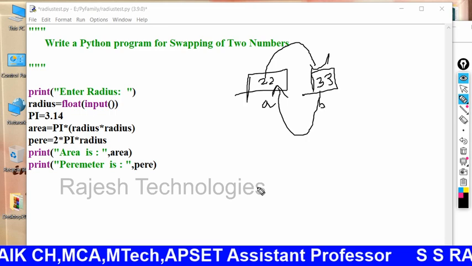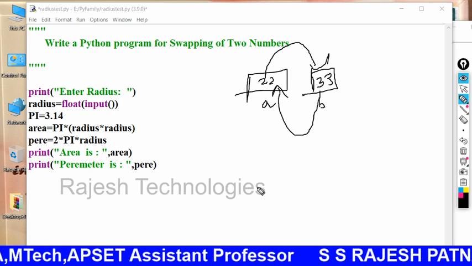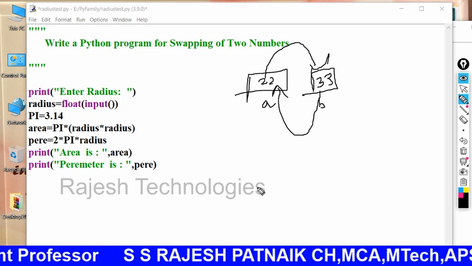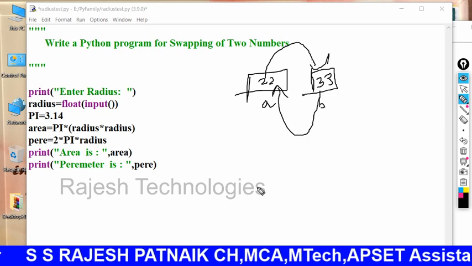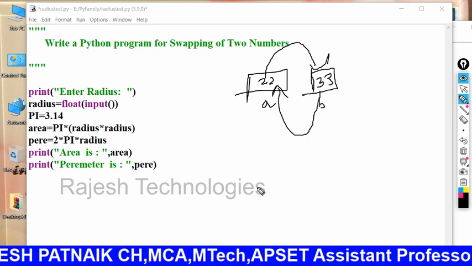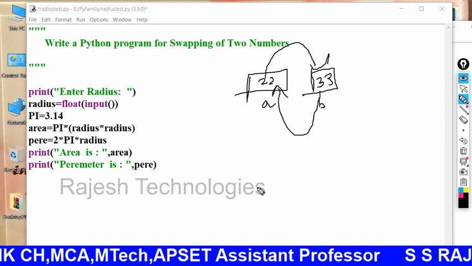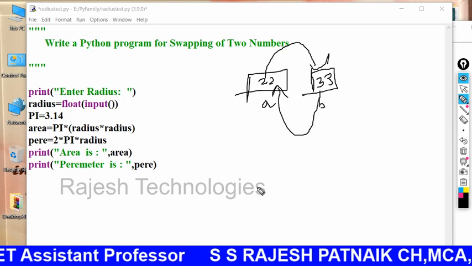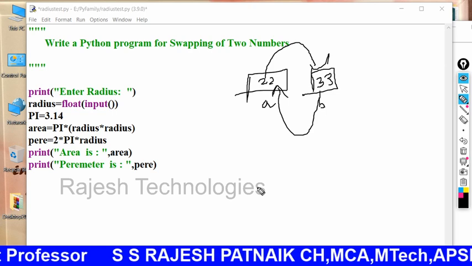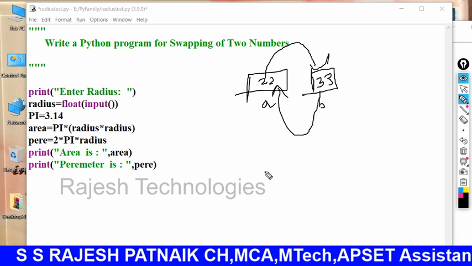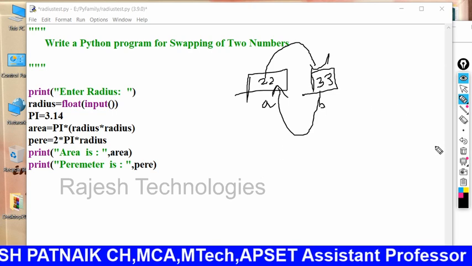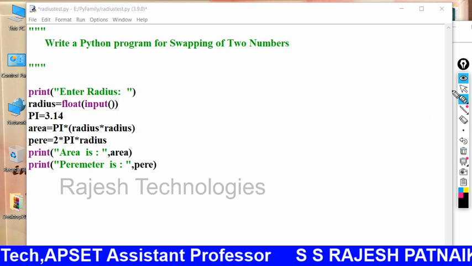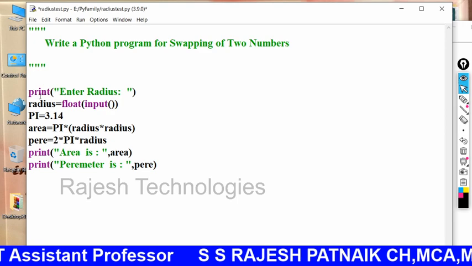Hello, Vinesh, you can do swapping of two numbers using the third variable as well as directly also you can do. Please see the program. I have to ask the end user to enter two numbers.